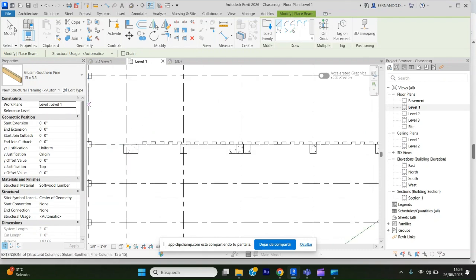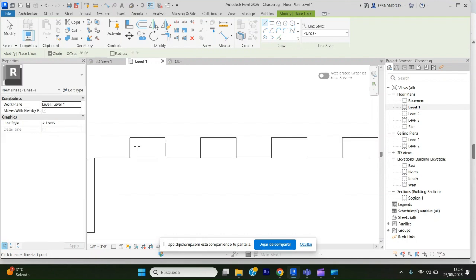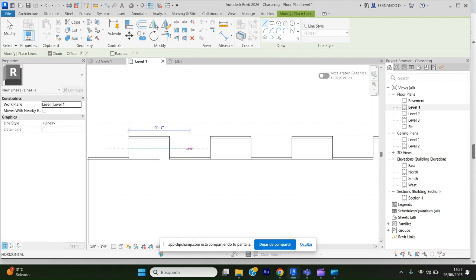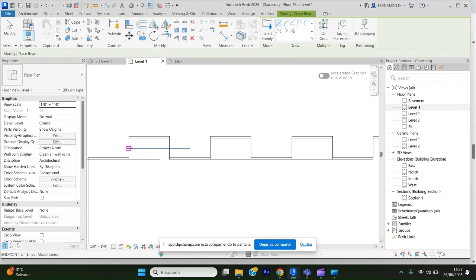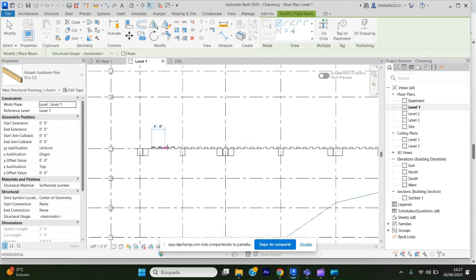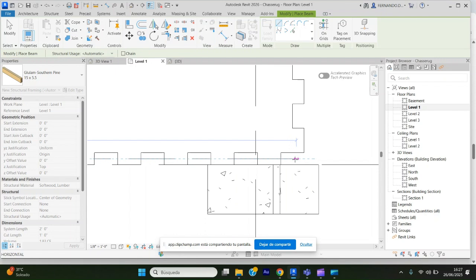Interesting. Let me see if I can create a model line just as a reference. Yeah, with a model line it works. And now I can start the structural beam here on that line, and I can go all the way here.